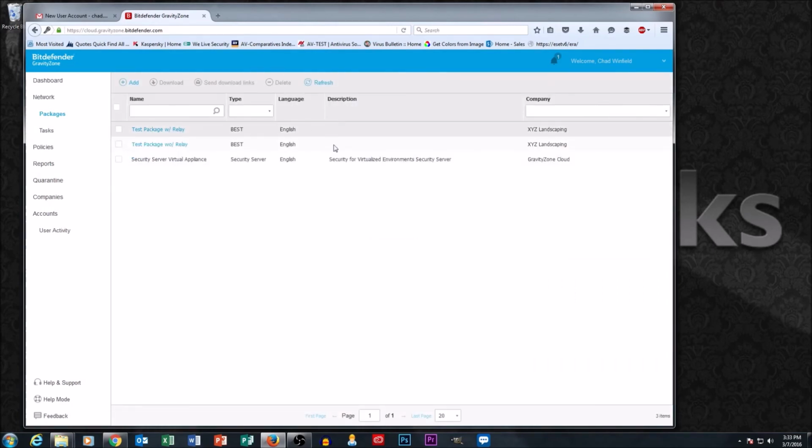So here are our packages. We've set up a package with relay, and we've set up a package without. For most users, they don't need relay. Like I said earlier, let's say you had 20 computers, you probably want to have 1 or 2 relays. That's probably it. The average user, you don't want to burden their machine with the slight extra data transmission that's required for a relay machine.